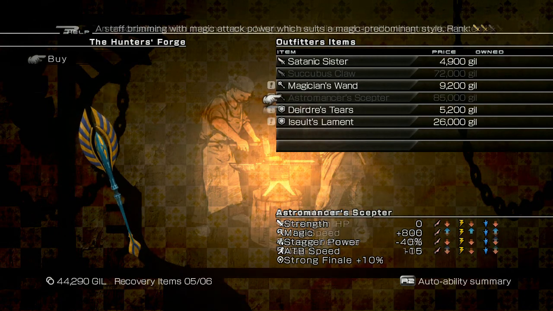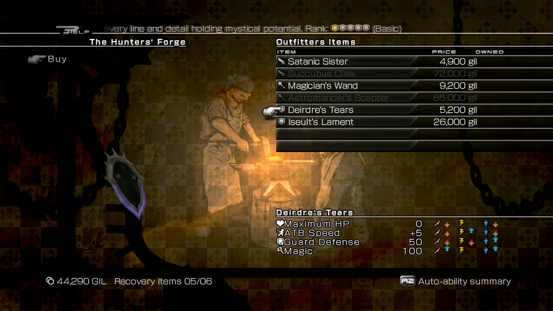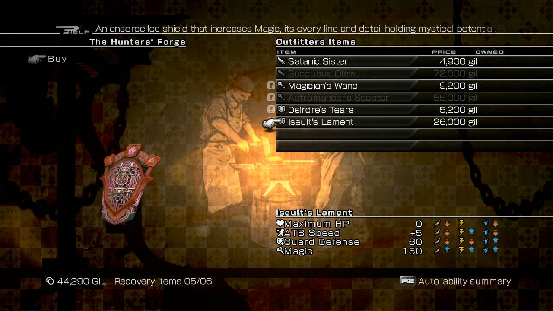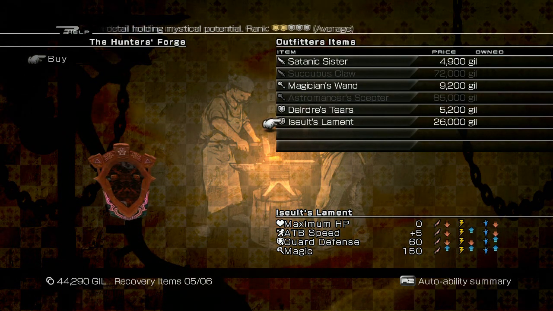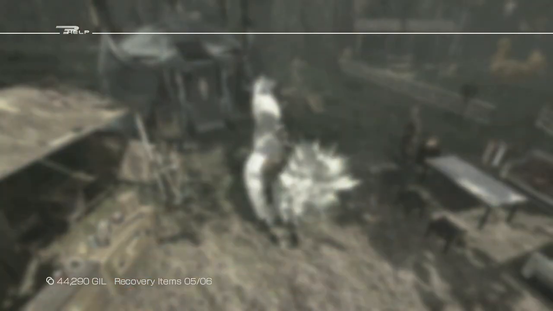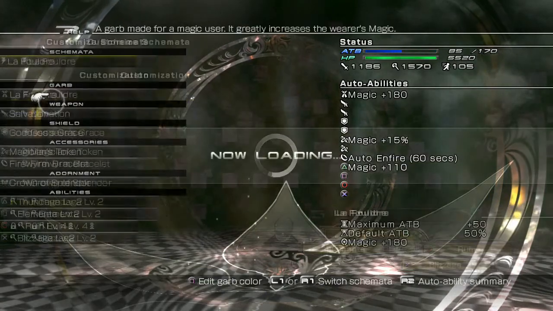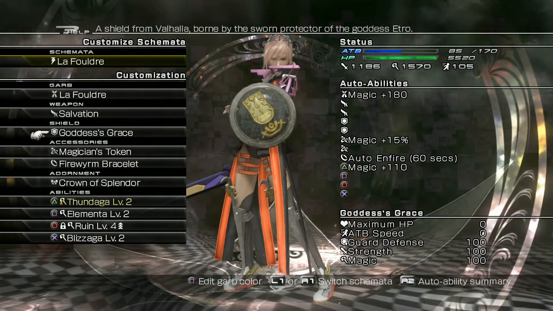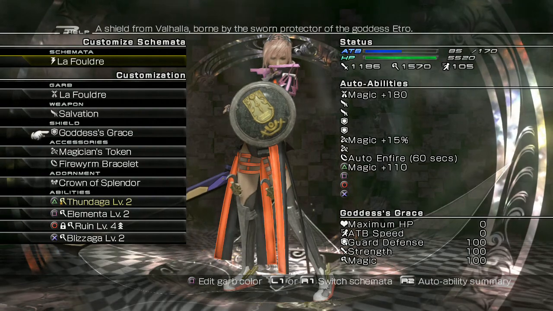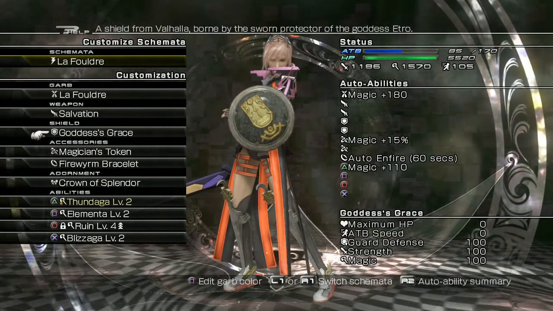Astronomer Scepter. Damn. Shield increases magic. It's every line. It's all the mystical potency. I could see myself using that. Increases ATB also. Let's see, 150 magic, huh? Does my shield increase magic? I don't know. If it doesn't, I will buy it. By 100. Okay, I will buy it. I will lose guard, defense, and strength, but this one doesn't even have a guard, so it doesn't matter. And I don't need strength anyways. So that's an upgrade.